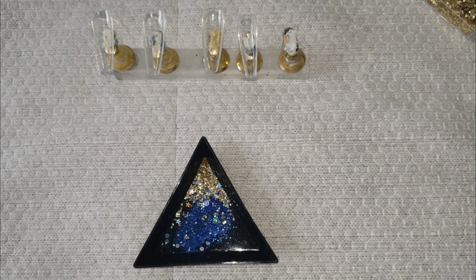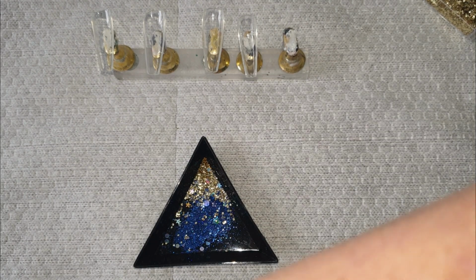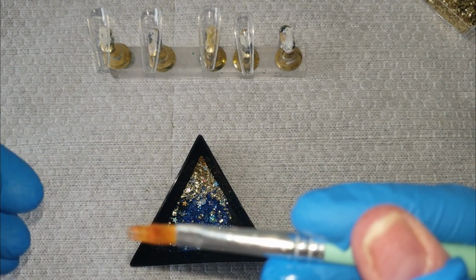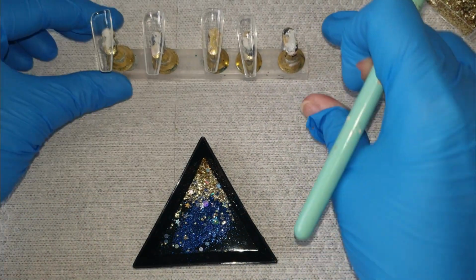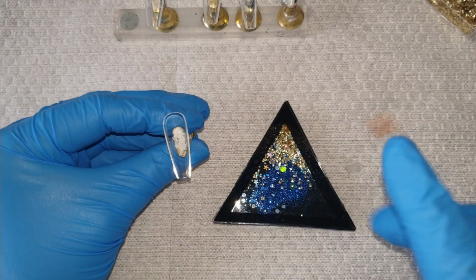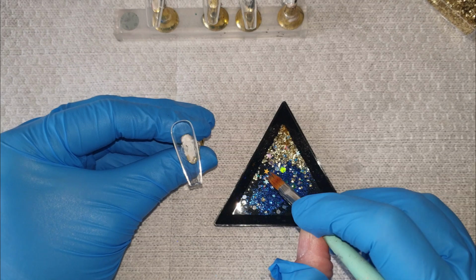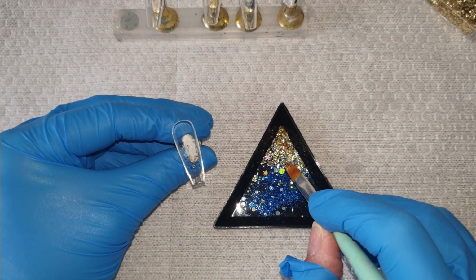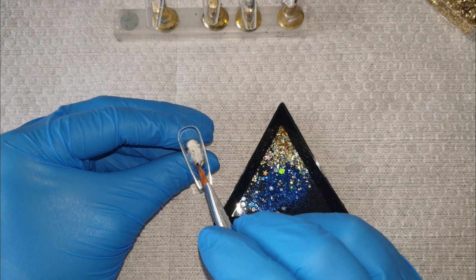So I'm just going to grab my old faithful ombre brush, which I use quite often for popping glitter onto a nail. I just find it super easy to do. And yeah, just move around a bit. They've got some little blue stars in here, and I'm going to try and pick those up. They've also got some brighter stars, but I didn't want those in this design. I'm going to try and pick out what I can.